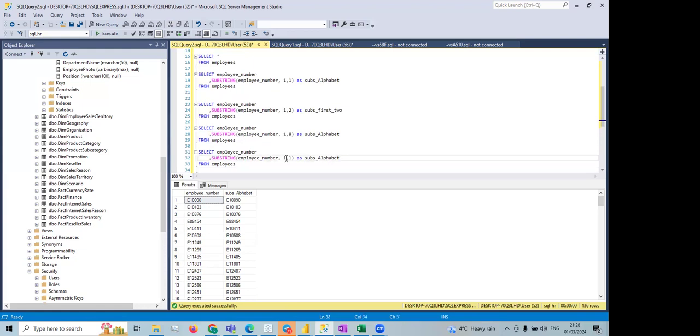Can anyone tell us? It's in position 2. So let's say we want to go from position 2 to, let's say, position 7, and let's see what we get there.